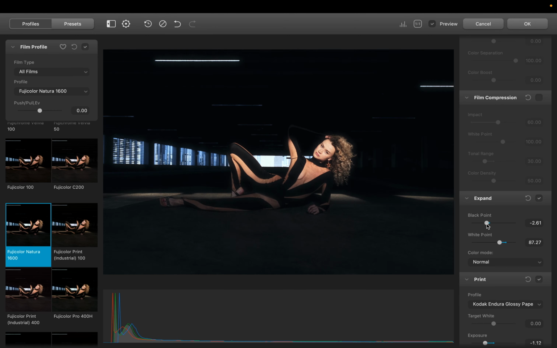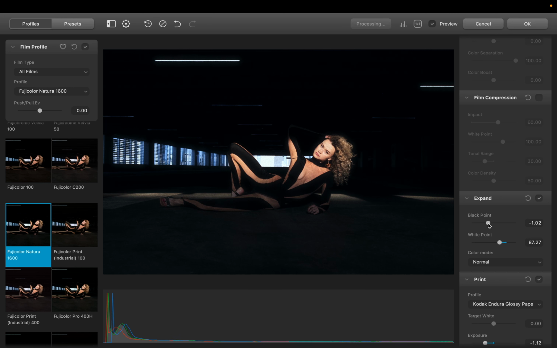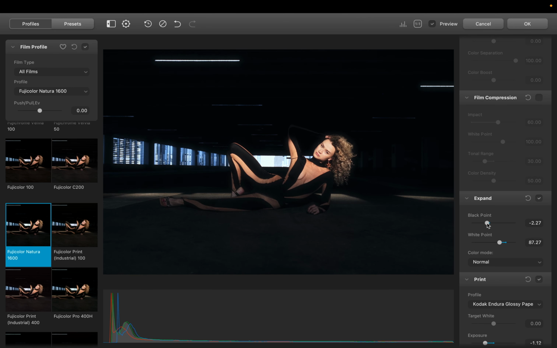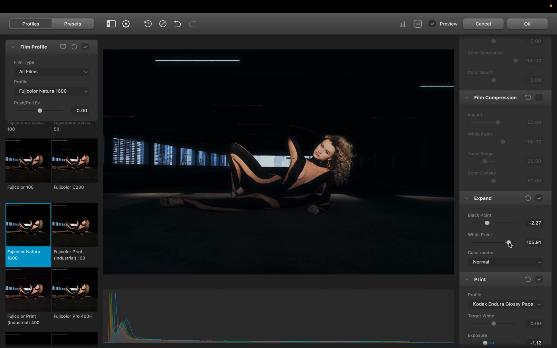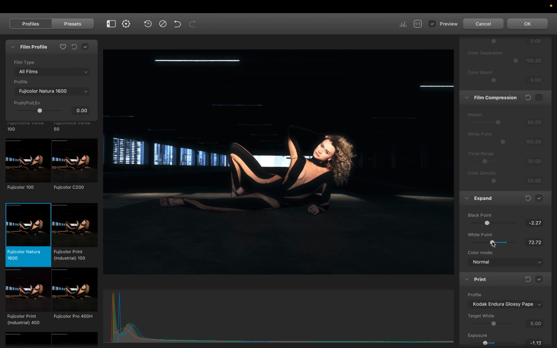Here you can move the black point, which is pretty cool. Down here in the inspector, you can see how the light and the colors are moving when you adjust the photo. That's pretty cool. So if I move the black point a bit to the left, you can see the photo becomes a bit more faded out, but also a bit brighter in the shadow areas. And then you can also adjust the white point. So now I'm reducing the light. Now I'm increasing. This is way too much. So I'm actually going to keep it at around here.